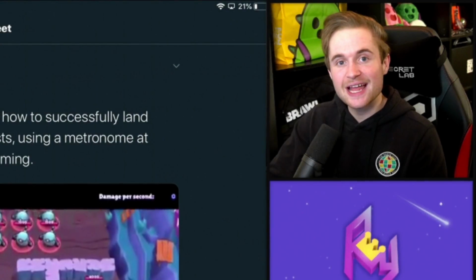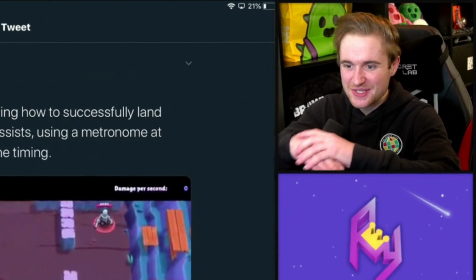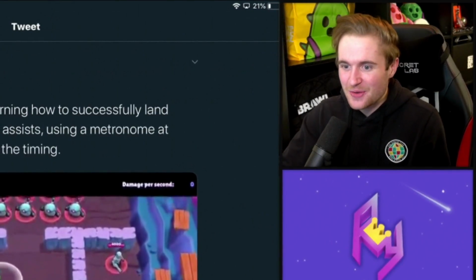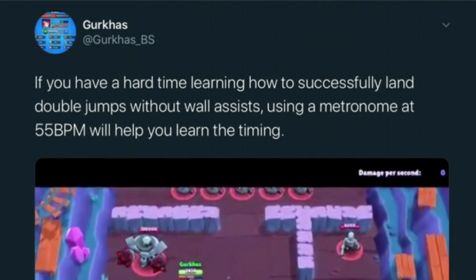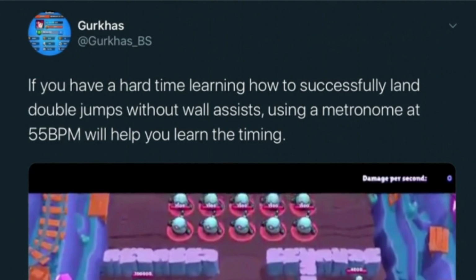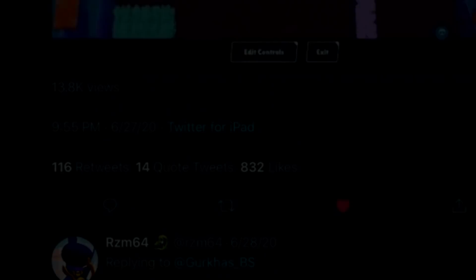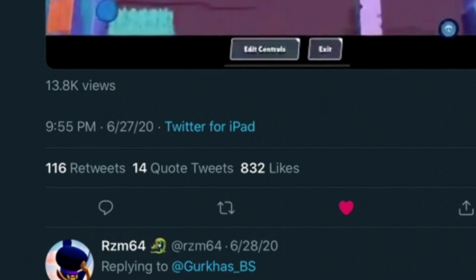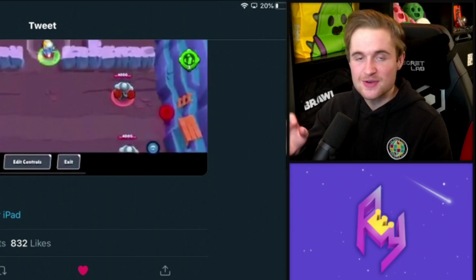So everyone, with that out of the way, we're beginning today's video off on the tweet that started it all that I just stumbled upon not too long ago, and once again I wish I knew about. So a tweet here by Gurkas. As you can see, if you have a hard time learning how to successfully land double jumps without wall assists, use a metronome at 55 beats per minute, which will help you learn the timing. So this tweet was made just about 3 months ago at the point that I'm recording this video, and it got so much love inside of the community, and rightly so.